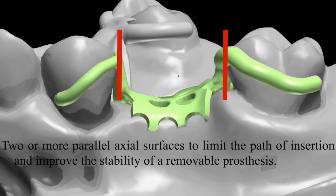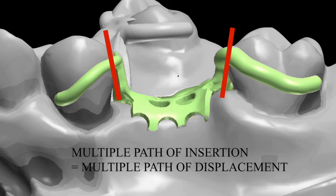Two or more parallel axis surfaces limit the path of insertion and improve the stability of the removable prosthesis. Meaning, when you make the guide planes parallel to each other between the two surfaces of the abutment, this will give the removable prosthesis better stability. Compared to diverged contour surfaces, which allow multiple paths of insertion, meaning multiple paths of displacement, which makes the prosthesis less stable than when you have one path of insertion.